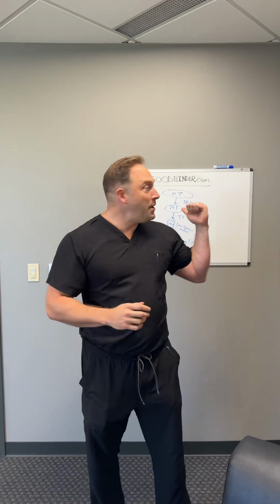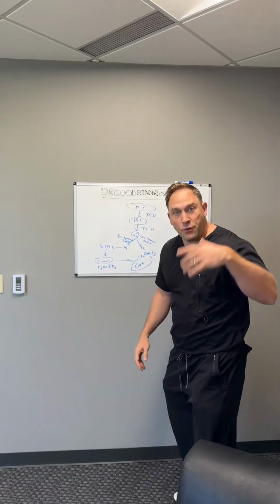All right, so I have up behind me here a breakdown of how the thyroid works. Now, what does all this mean? We're going to start here because really, thyroid disease can start in a lot of ways. Hashimoto's is an autoimmune thyroid disease. Graves' is an autoimmune thyroid disease.